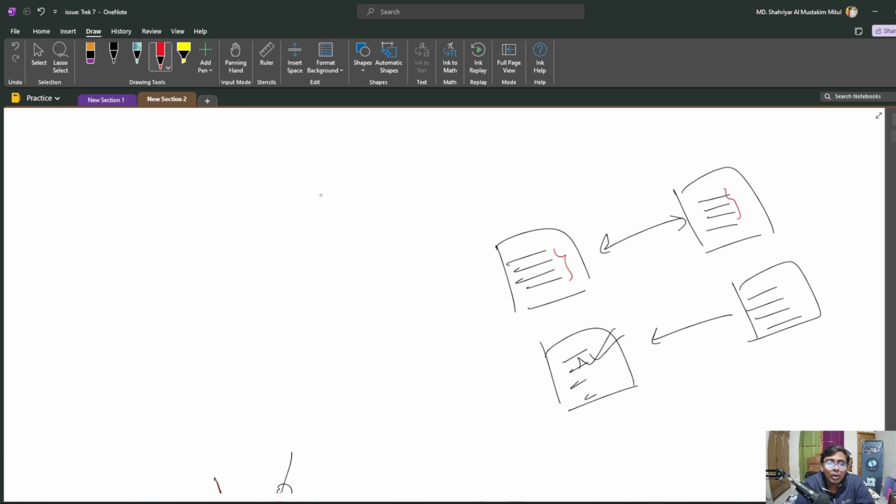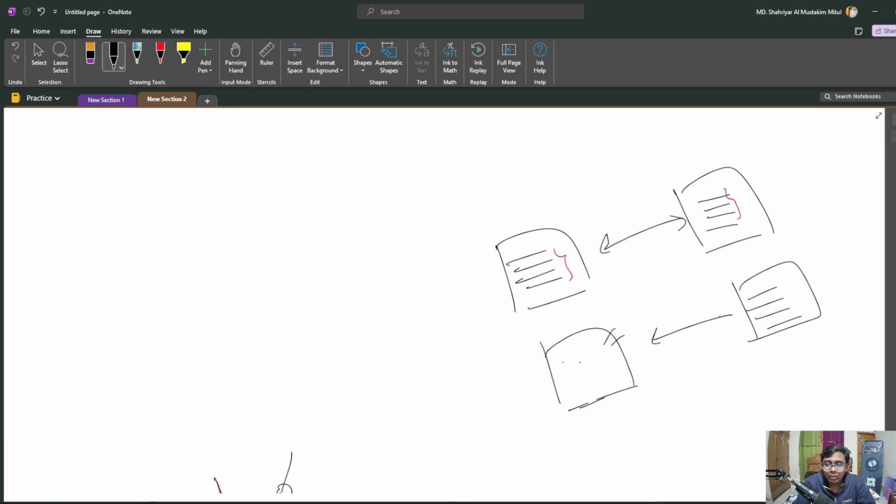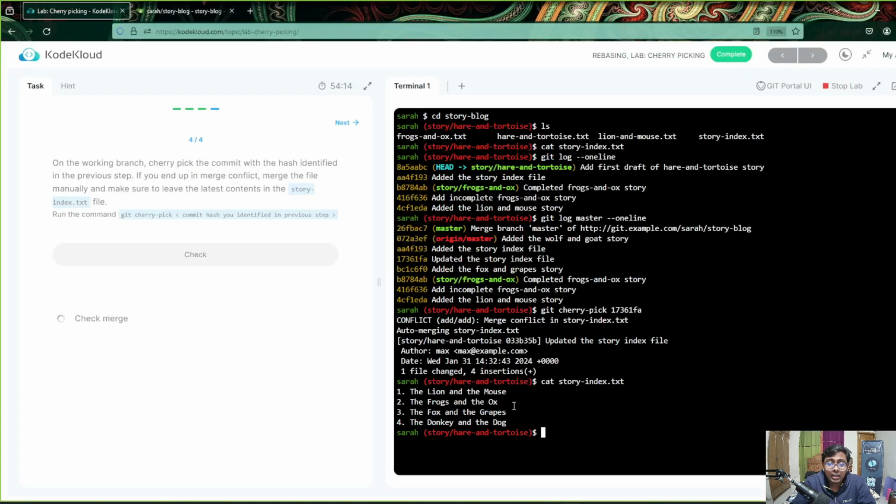But as you know, we had no content in that index.txt file in that branch. As the name was the same, A and A, it has some conflict, but it found out that there is nothing in those lines. You can also learn it from here: auto merging. So here there is no problem. Run the command, done, check.